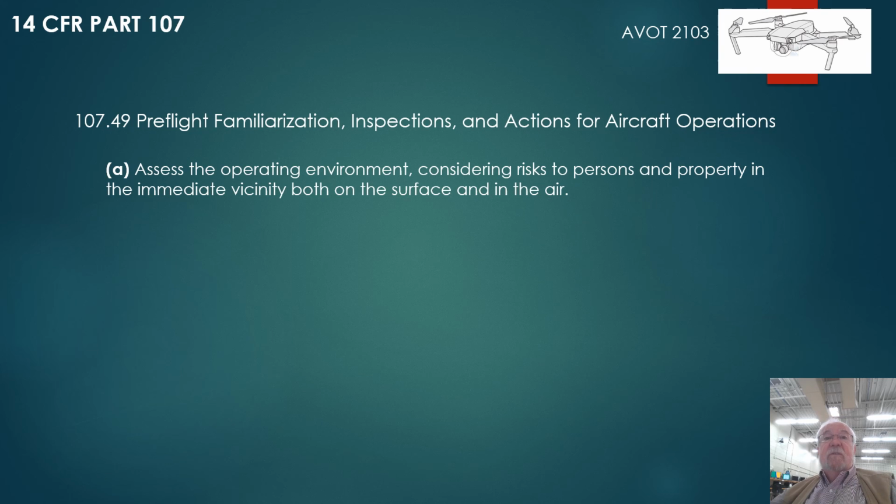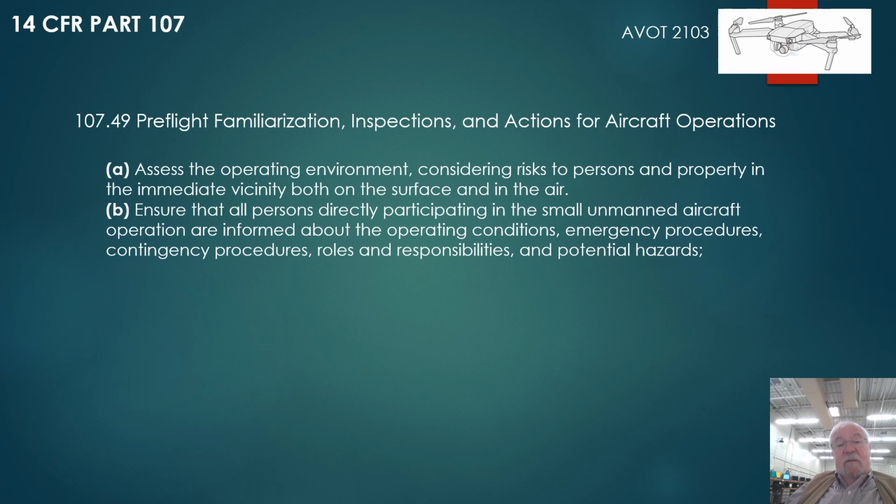Pre-flight familiarization. This is a pretty lengthy section too, but it's basically saying that you assess the operating environment, consider the risk to persons and property in the immediate vicinity of both surface and air. This is your responsibility as pilot in command. You must do these things before you fly. Ensure that all persons directly participating in the operation are informed about the conditions and emergency procedures.